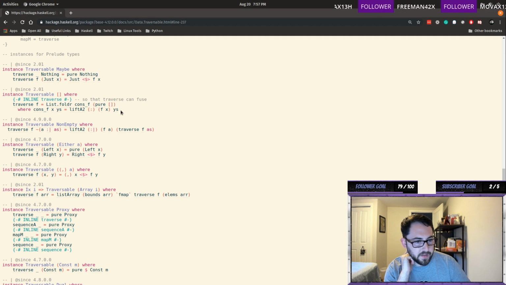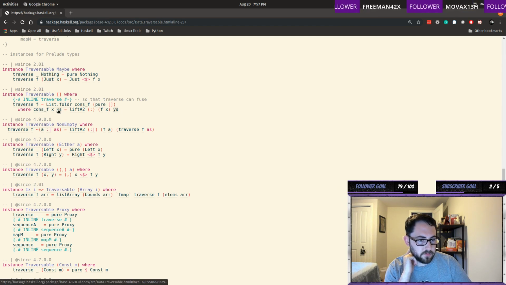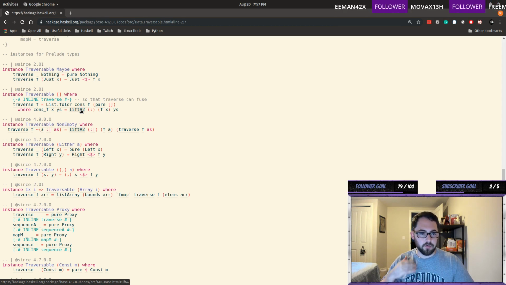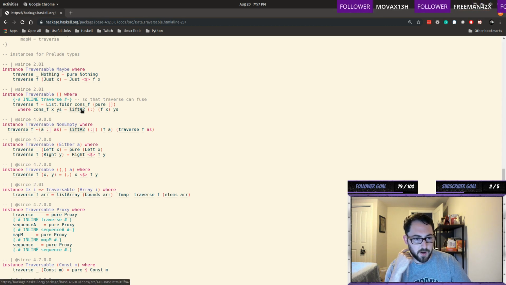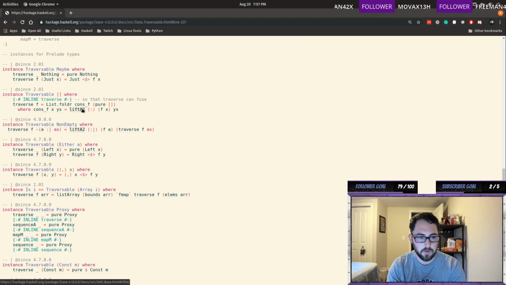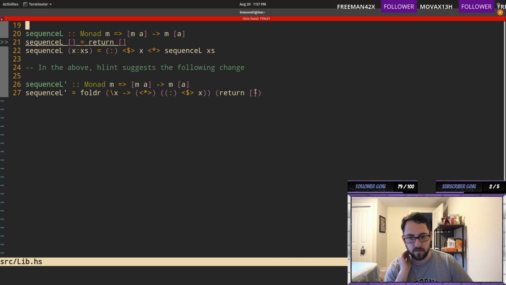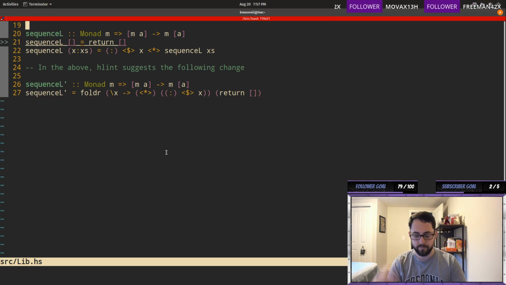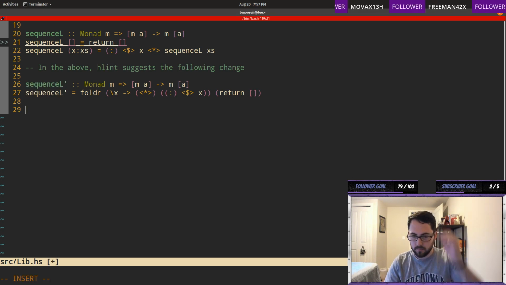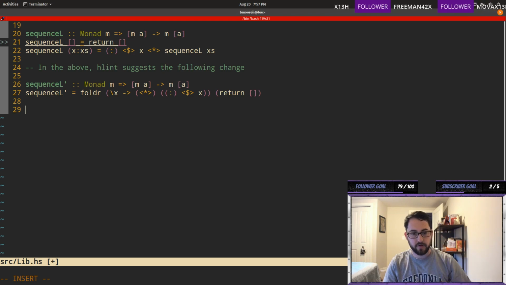This is what I'm looking for. Something like this. Because this is approximately what we're writing. We're just not writing the additional fmap, which is why there's this extra liftA2 in here. That's dealing with the fmap piece. Because a traverse is just an fmap plus a sequence. So anyway, what I was trying to figure out is what does this look like for list, and we found it. Does that make sense? I'm trying to see if this is more generic, but I don't think it is. I think that this is kind of specific, but that's okay.